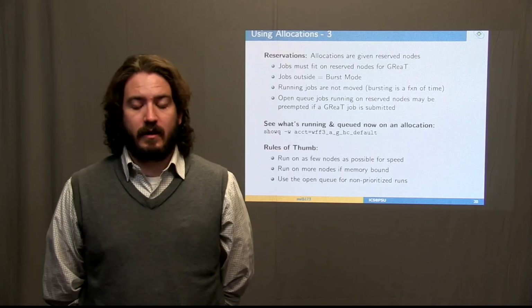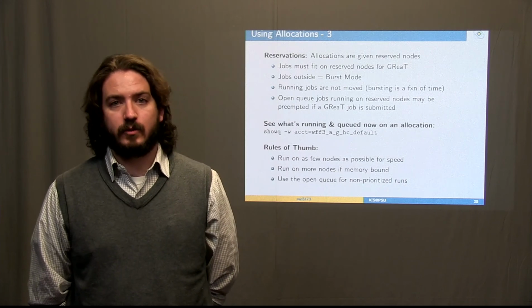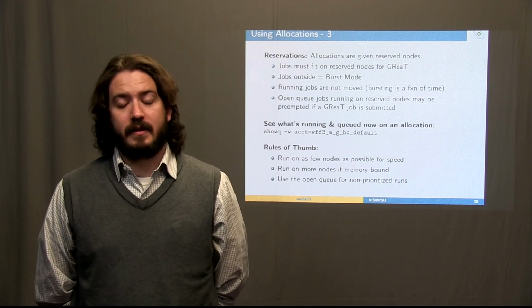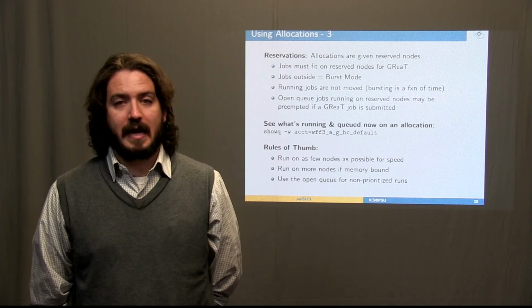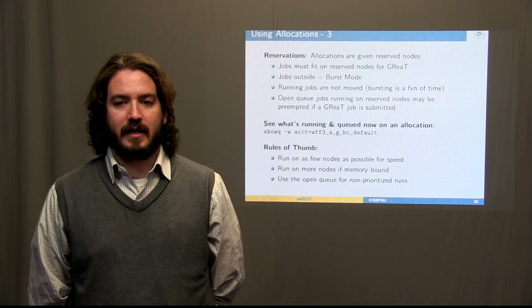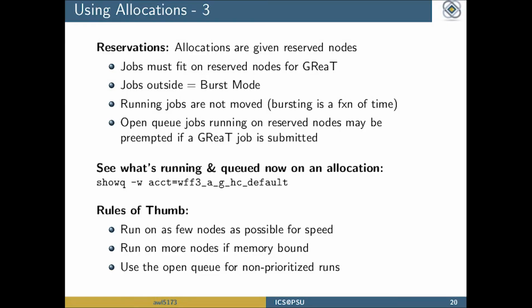So the reservation on Wayne's allocation is the 2 nodes at 20 processors per node. And this is an accounting way for how we keep track of what the allocation is on the system itself. So each of the allocations have reserved nodes at any given time on the system. So with Wayne's allocation, there's 2 nodes that are reserved for Wayne's jobs, or for the jobs that are submitted to that allocation. So all of the jobs that are submitted to that allocation need to fit on those if they're going to have the 1-hour guaranteed start time.